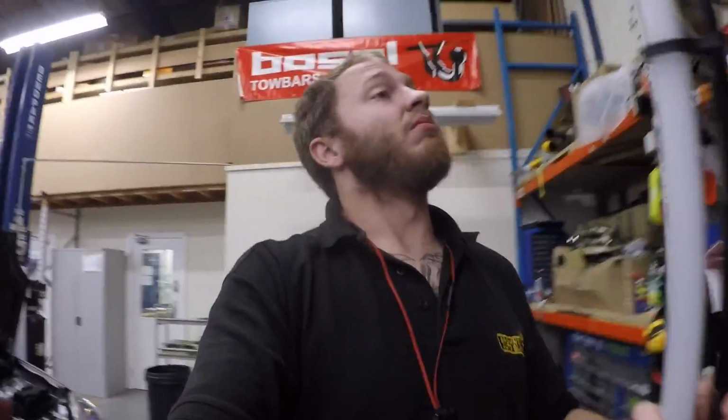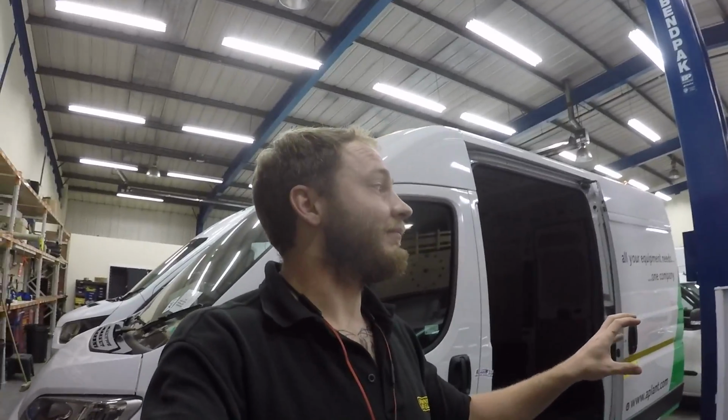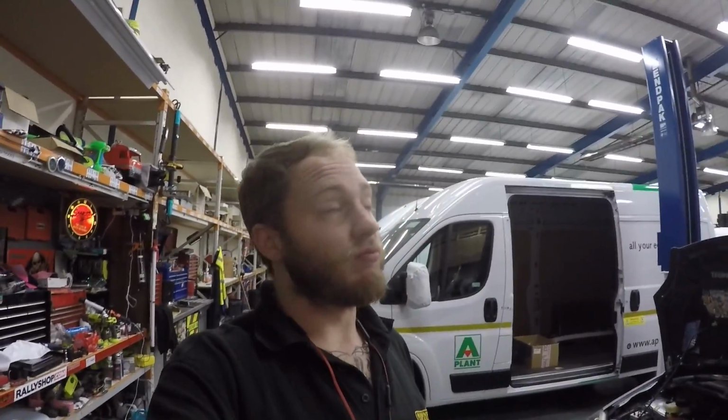But this is about probably the 10th American import car I've worked on. I've worked on Hummers, Mustangs, stuff like that, other things. I've worked on a Dodge Ram SRT 10, and I can tell you one thing, they are all shit. Terrible, terrible build, terrible electrics, terrible engines, just terrible seats. I'm not an American car fan. I never have been. And to be honest, all the cars I've worked on, I probably never will be, unless we get something fantastic in. But the American build quality and how they do stuff is ridiculous.